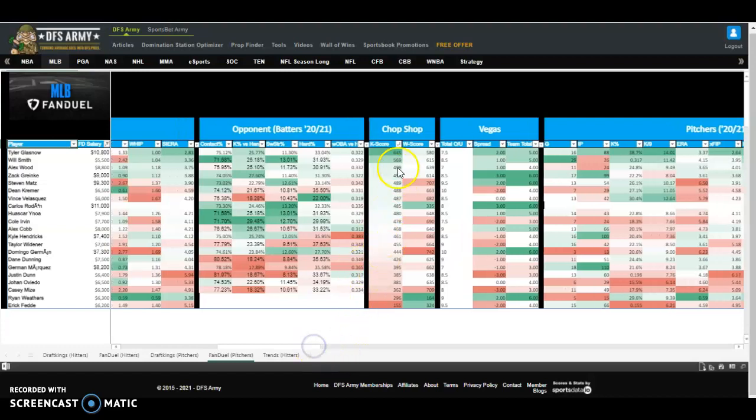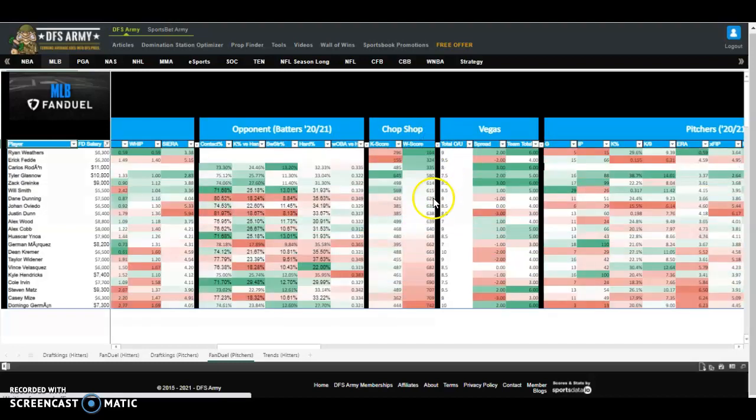When I look at the bottom here, if I sort the other way, if I take, say, WScore and push that to the bottom, sort by ascending, and that pushes all the bad WScore pitchers down to the bottom, we see a lot of high WScores, which tells me, again, that we might have some bad pitchers on the slate.